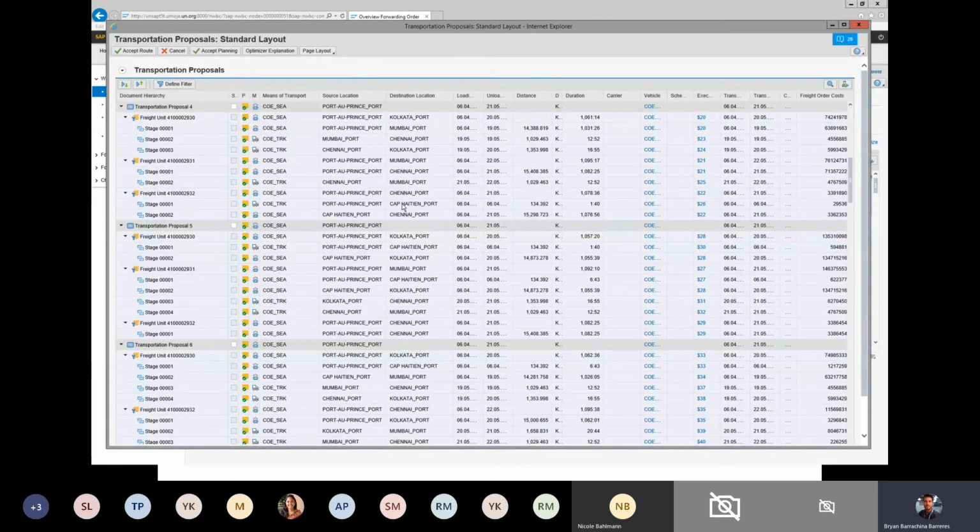So at this point, and before I generate the proposals, this question goes out to you, Nicole, Atreyi, Mohammed. If I'm a TS01, I'm trying to plan transportation here, would I think maybe I'm missing a lane here? Would I think maybe there's a master data issue and that's why the system is not giving me all proposals from Port-au-Prince to India directly? Why do I have to stop in another port first? Very likely, right? Thank you, Mohammed. Okay.